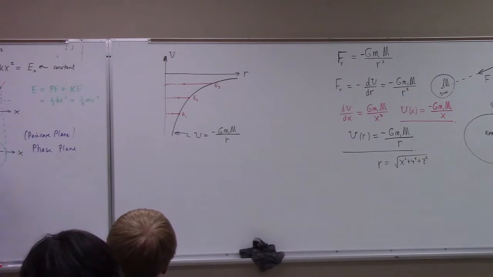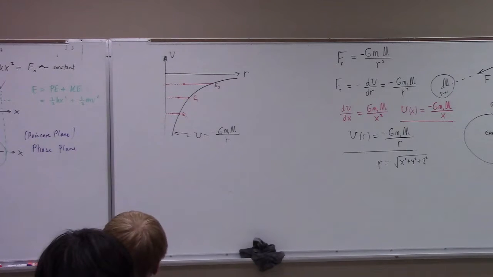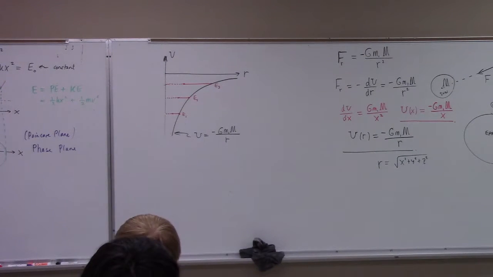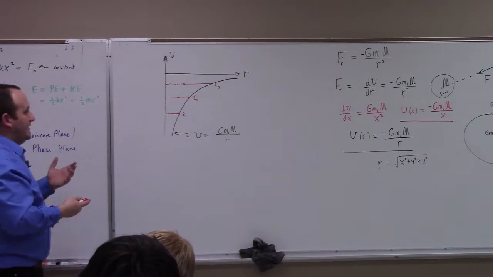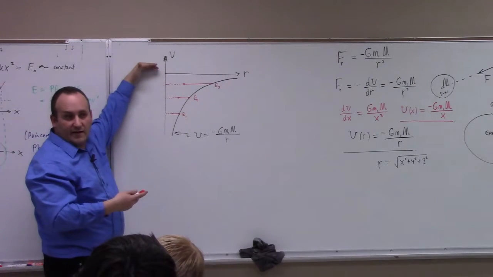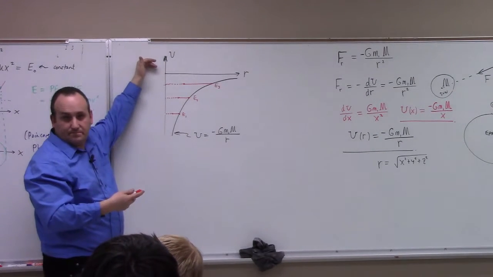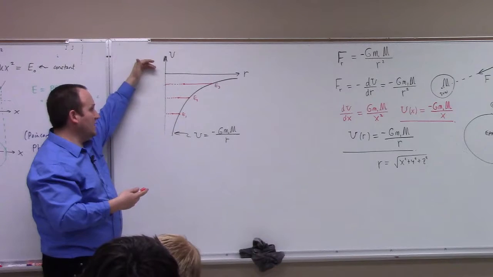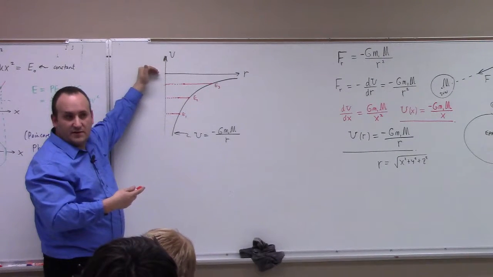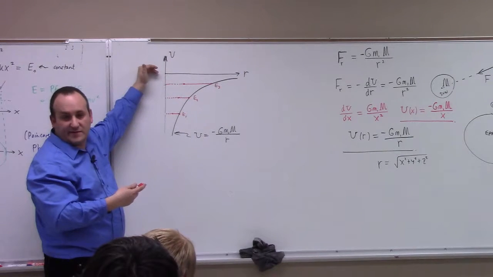As I'll derive later, the orbits of planets around the sun are ellipses, right? So there's a minimum distance they get from the sun, and then there's a maximum distance. But you can also just analyze it in terms of energy. If your energy is less than 0, if the energy is negative for the system, for the planet, the motion is bounded. You've got a closed orbit. It comes back to where it started again.